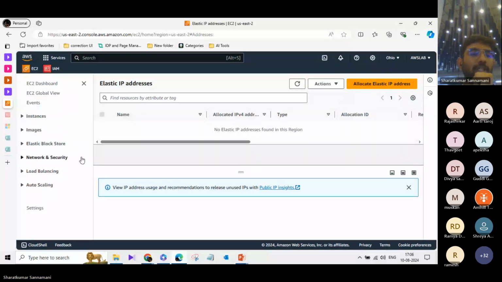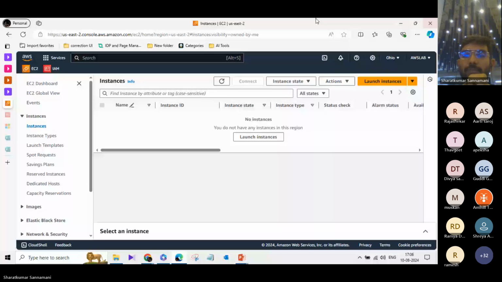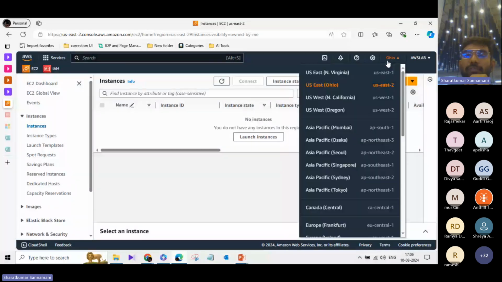Okay, so now we will launch one EC2 instance, not waiting any more time. Whenever you are selecting EC2 instance, always remember it is region specific. We discussed, right? A few of the services are regional, a few of the services are not. So you can go ahead and create a server in a US region. Sitting in India, I am creating a server in the Ohio region, or I can create in North Virginia, or you can create it in Mumbai.